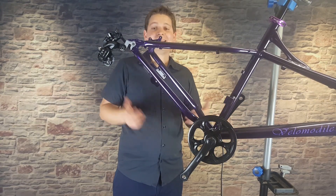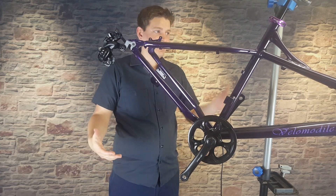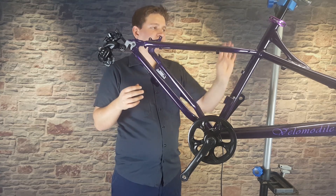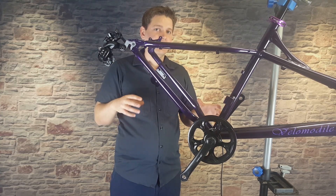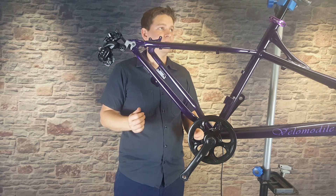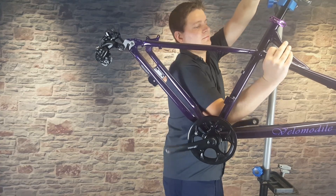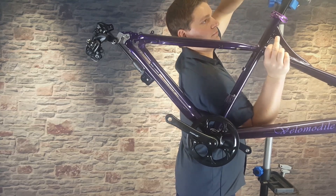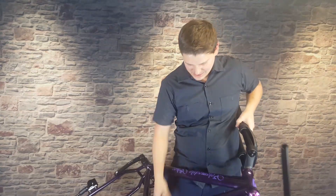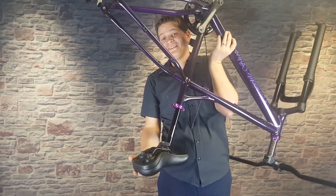Once we're at this point, the easiest thing to do is pause, remove the bike from the stand, flip it over, and set it on the handlebars and seat on the floor so we can put the wheels on. You could install the brakes and brake lines on the handlebars now, but some of those things are going to get in the way, so it's much simpler to flip it over first and get the wheels put on. Loosen up the clamp, set the stand aside, and set it upside down. If you have a concrete or rough floor, I'd recommend sticking a piece of cardboard or foam underneath your seat so you don't scratch it — you may want to do that with the bars as well.